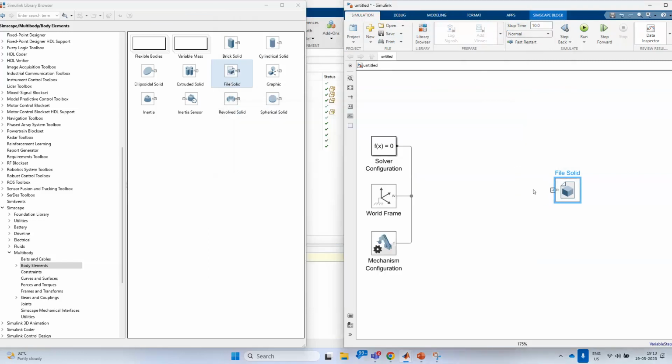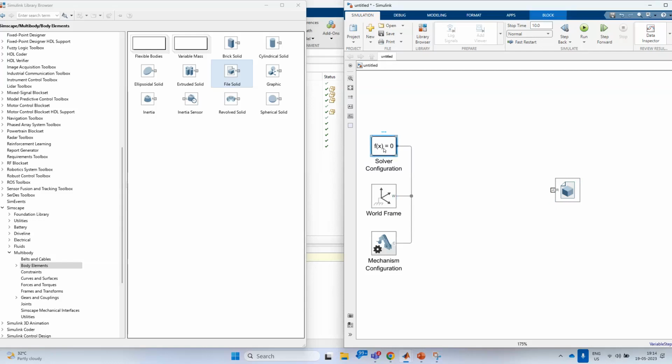Now this whole multibody modeling depends on one important thing, which is the frame of reference. Because you want to measure the motion of the vehicle when you're moving it, you need a frame of reference. So it is the world frame of reference. If my quadcopter is flying and has gone 50 meters in the Z direction, you need to know from where. You need to have a world frame of reference. That's what this block is doing.